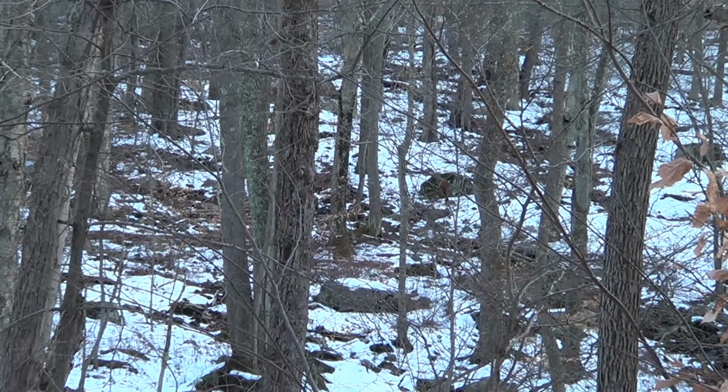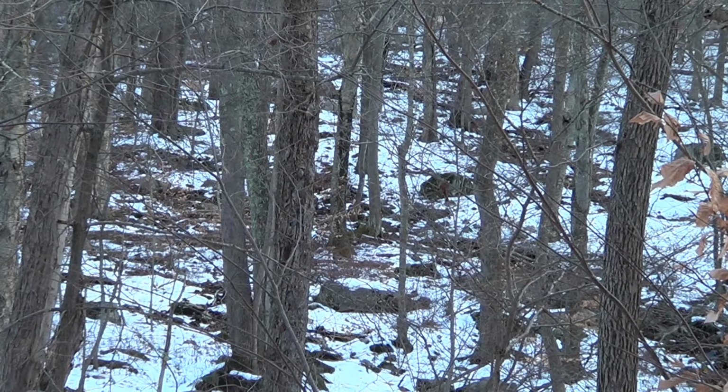And this buck starts working towards me, and where I'm set up about 10 yards off the creek. And so he's coming at me, and he stops at about 32 yards, and he's kind of quartering towards me, but he's facing right at me. And I remember I had my bow at this point, and I drew, and I was looking at him, and I had him aimed down in my sights, and I was thinking, I could put it right in between his two shoulders, right there. And then I was like, no, that's not the shot you want. Don't rush it. The deer's not on edge. The deer's fine. He's coming towards you, so just take your time. He'll give you a shot.